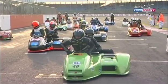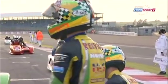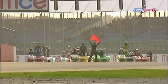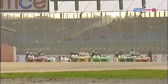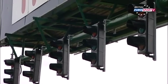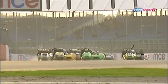I've omitted to say that Ben and Tom Birchall are away on World Championship duty this weekend. They are wrapping up their second place in the World Championship, which should, you would think, wouldn't you, leave it wide open for Tim Reeves and Greg Clews. They were 2 seconds a lap quicker in qualifying, but I do think there are going to be some young guns giving them some stick.